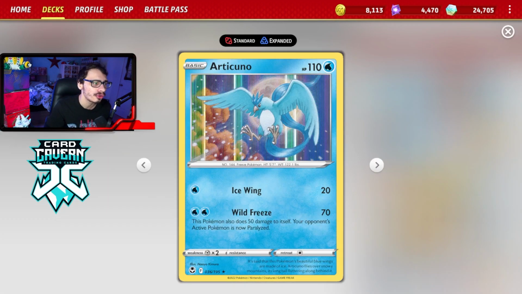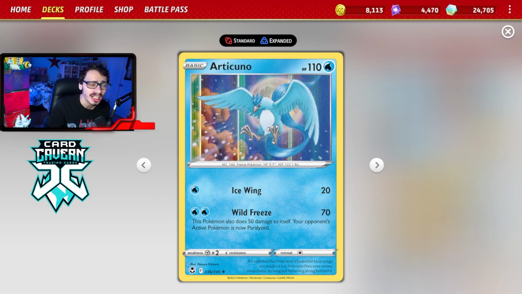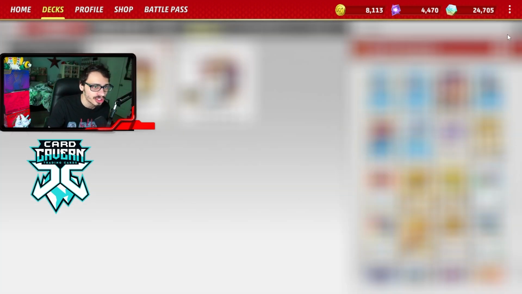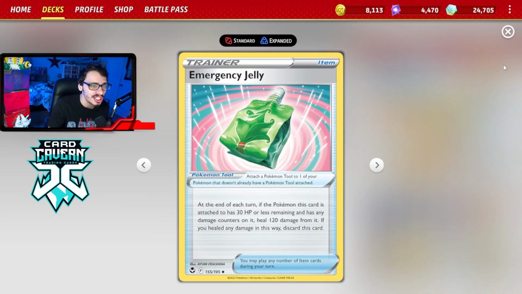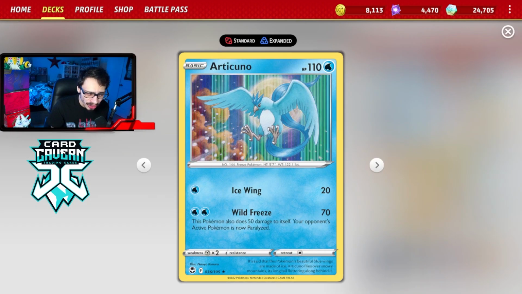I am playing the Wild Freeze Articuno. Very helpful card. Wild Freeze does allow you to paralyze the opponent. You do have to take 50 damage. However, we are playing 3 copies of Switch Cart, and we have that 1 of Emergency Jelly with the Articuno, basically just allowing us to take down a big threat. Really good against something like Gardevoir.